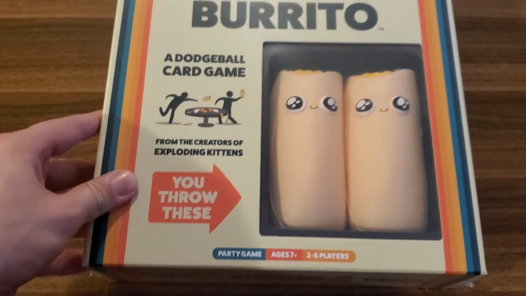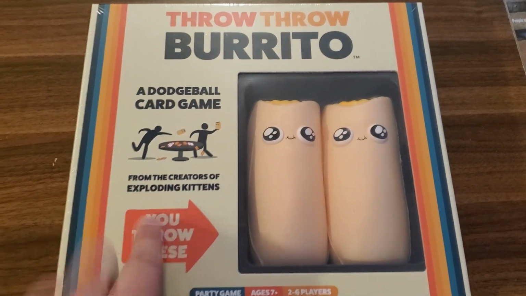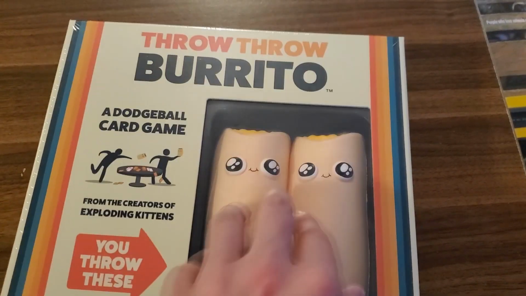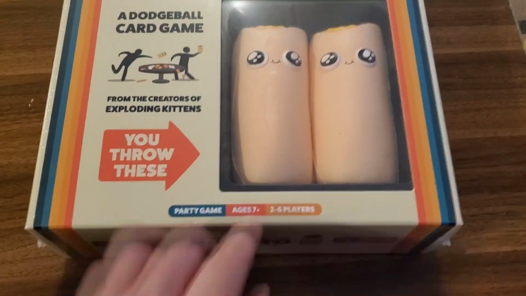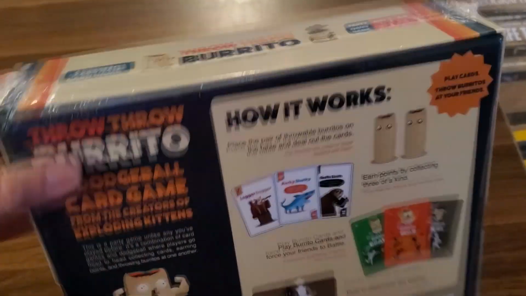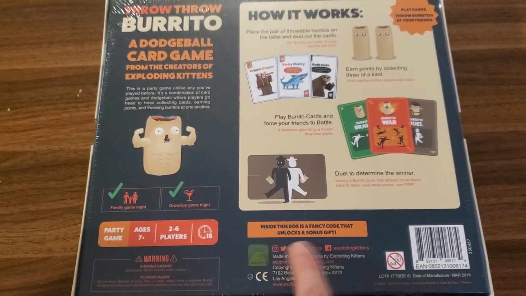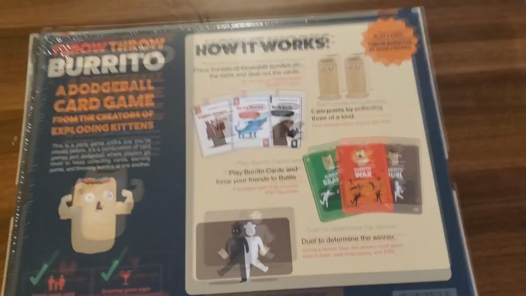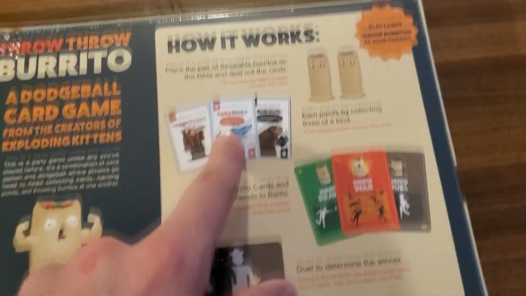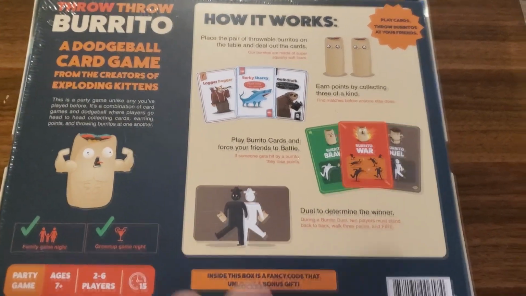And this is what it's going to look like. It's a retail package, shrink wrapped. Throw Throw Burrito, dodgeball card game, creators of Exploding Kittens. You throw these. Oh, I can't even squish them. Oh, they should have made a little thing so I could squish them. Okay. There we go. Original edition. Dodgeball game. And then here's its back. Inside this box is a fancy code that unlocks a bonus gift. Ooh. And it's got different cards. But overall, everything on here is the same.